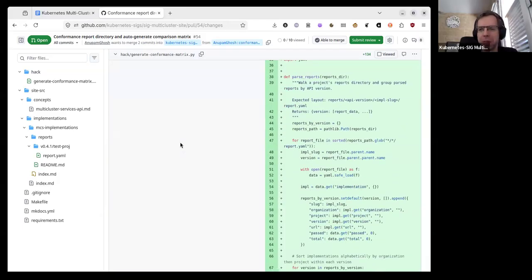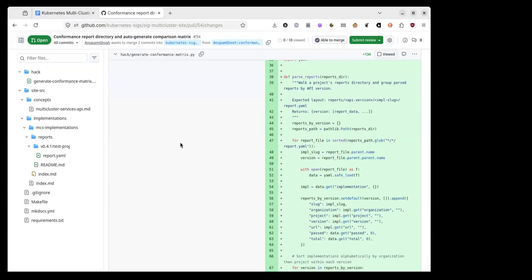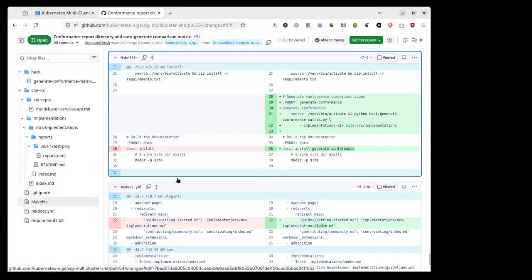It's fairly straightforward, I think. There is a step called the docs step in the makefile that actually creates the site, and in that makefile I added another dependency, generate conformance.